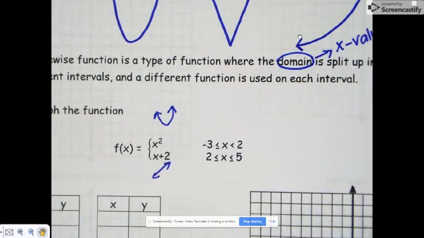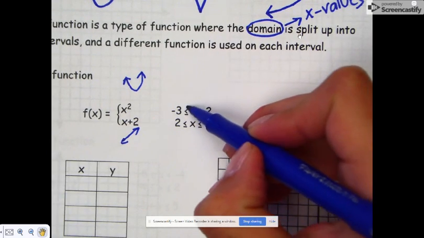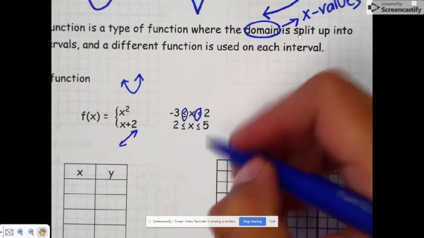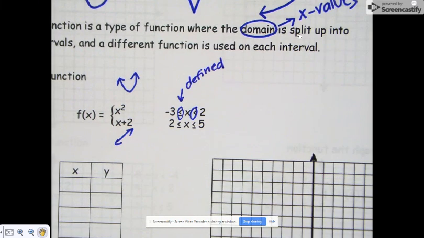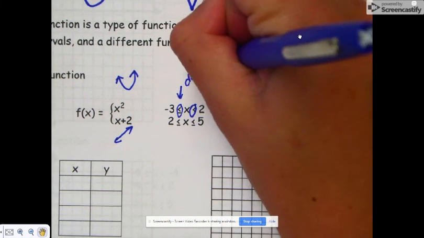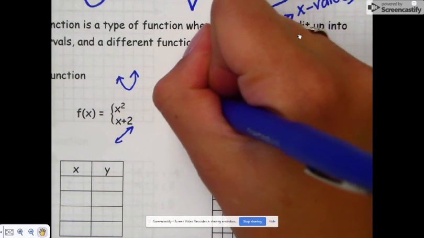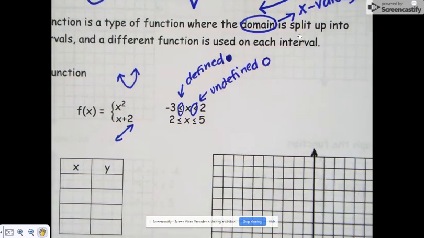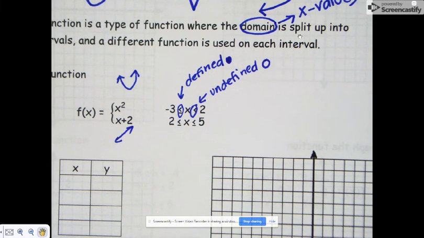Okay. And if you look, there's a couple things we have to talk about. In the domain, do you see how there is equal to, and then this one is not equal to? Whenever it's equal to, that means that it's defined at that point. So you can fill it in, just like a number line. So if you remember from plotting inequalities, whenever it's equal to, we fill in the dot. This means it's undefined at that point, which means you should leave an open dot. Okay, so if it's not equal to, you're leaving the circle open when you plot the point.